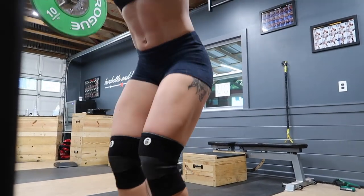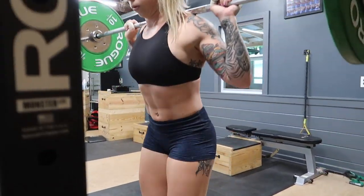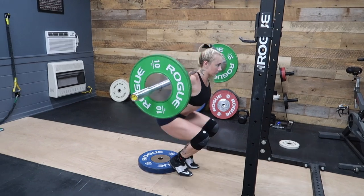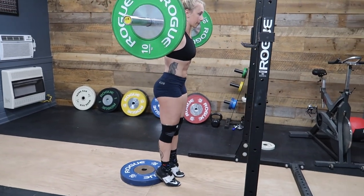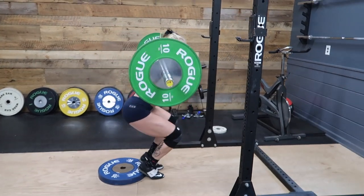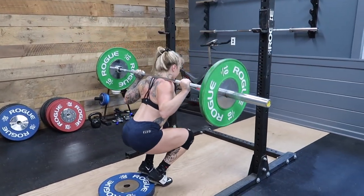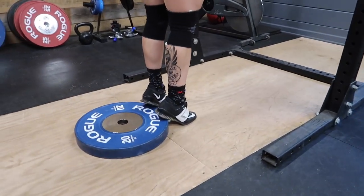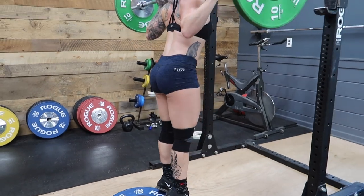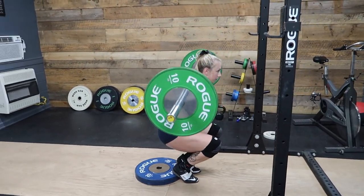You want your chest to stay upright the entire lift. You're not hinging at the hip much at all. It's straight down with the knees and ankles like you could hold a plate on your head the entire lift. That's gonna keep the quads being the muscle group that's taking on all of the work on this exercise. We're not trying to use our butt, we're not trying to use our back on these. It's all front of the leg. That's gonna get that focus of the lift loading into your quads.